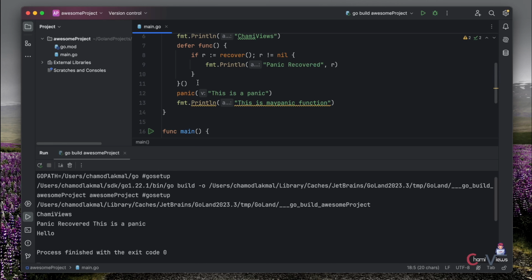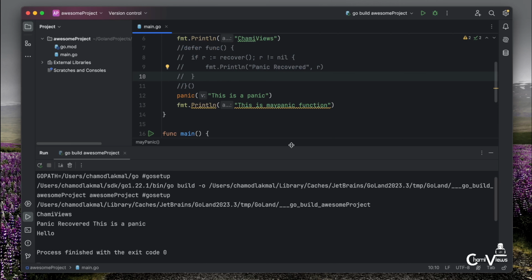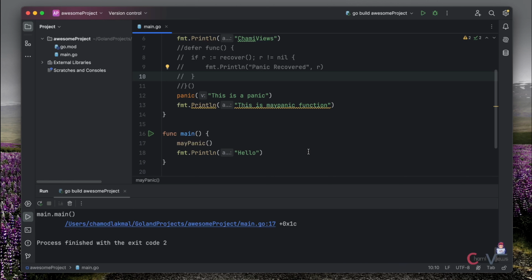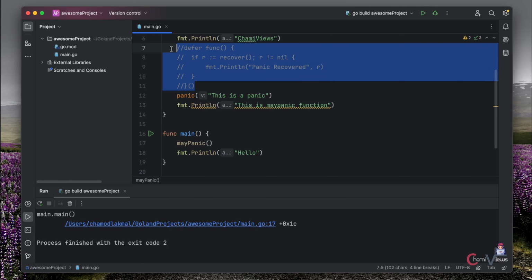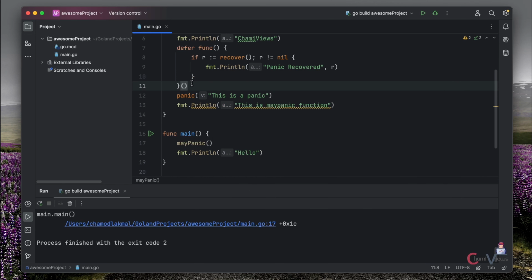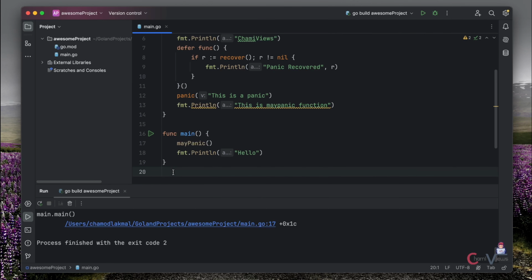If we did not add this one, I will comment this out and run. What is the output now? Now it will get a panic and abort. We cannot get this output as well. But if we add this one, it will run normally. It will print that there's a panic there, so we know about it to investigate the issue, but other things we can still execute here.